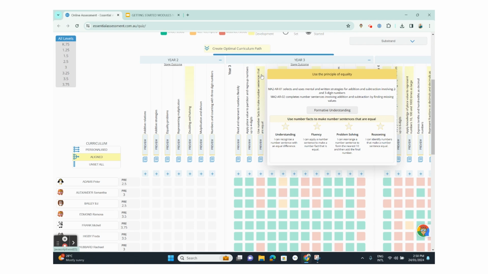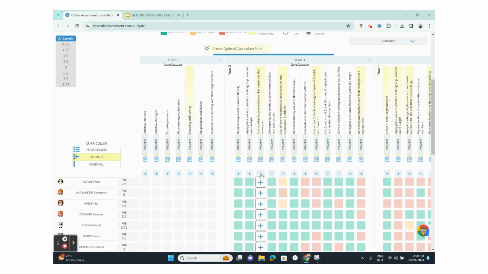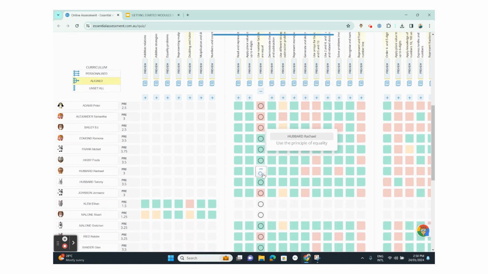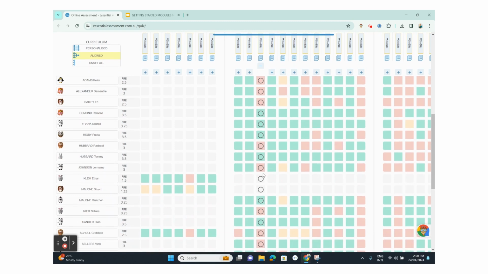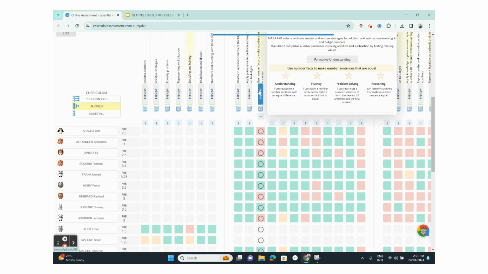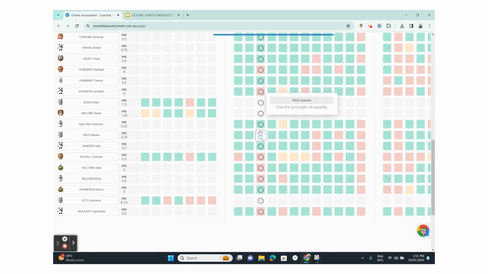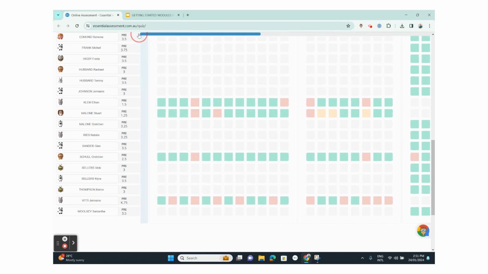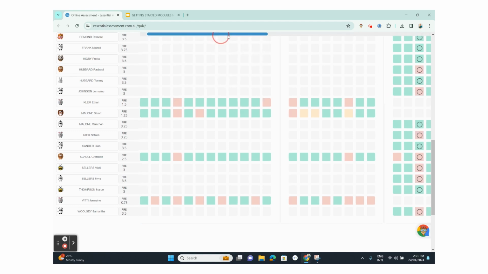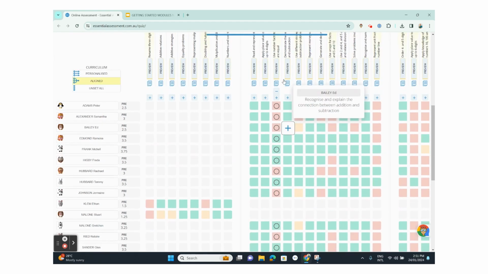So if I've spent some time teaching my whole class about using number facts to make number sentences that are equal, I can now send that activity out to everyone in my class, regardless of whether they were red or green, because at the pre-assessment, they only have 1 or 2 questions around that concept. If I've done whole class explicit teaching and I really want to drill into those proficiencies, we can allocate at the whole class level. But sometimes we'll be mindful that that may be too difficult for particular students, so we can remove that from them and give them one that is more appropriate for them. So as long as we are mindful that it can be individualised and differentiated.